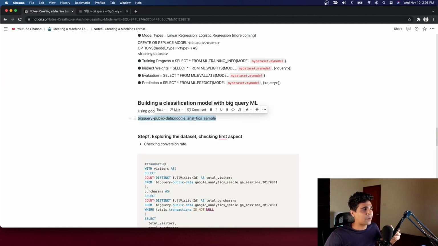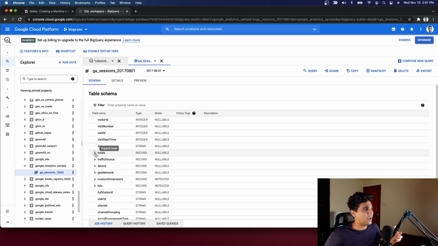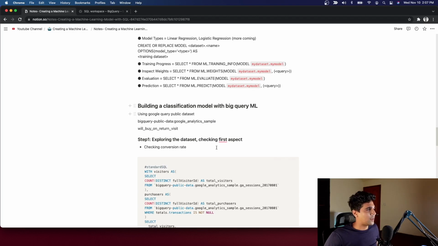So we have all this rich data from Google Analytics cookies, which has the totals of visits, page views, etc. Even the devices. I'll not get into details here, but that's the idea. So now we have this data. The problem we would want to solve is, when a person comes to a website the second time or a few more times, will the person buy on return visit? That's the prediction we would want to do from all this data.